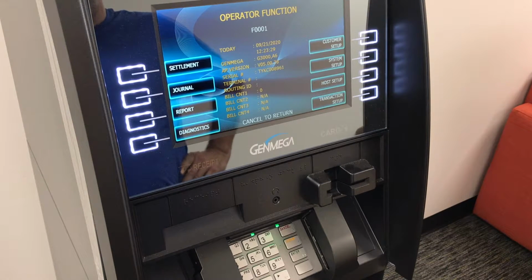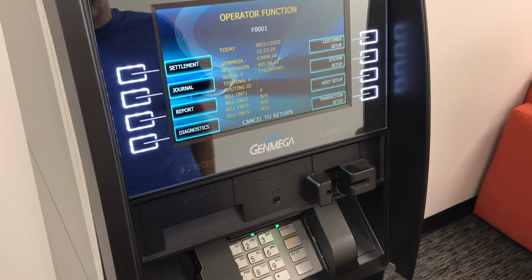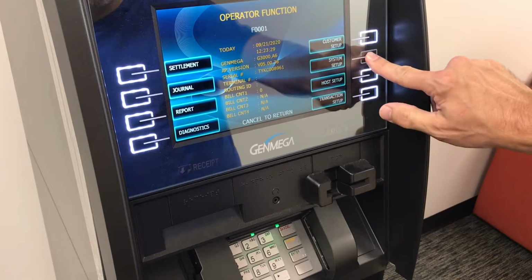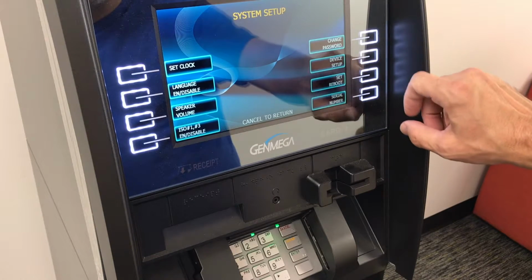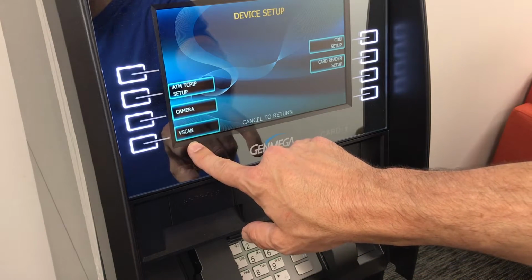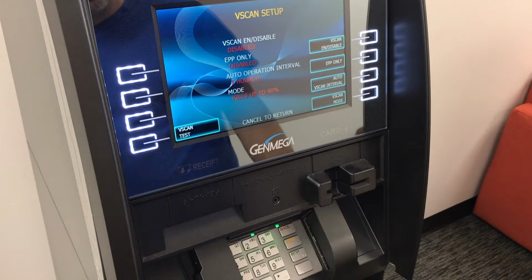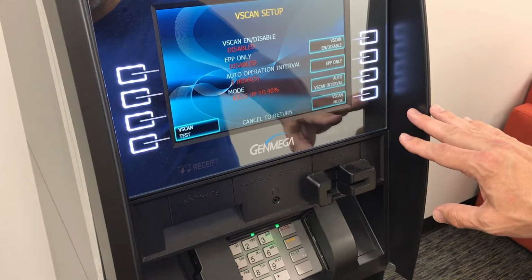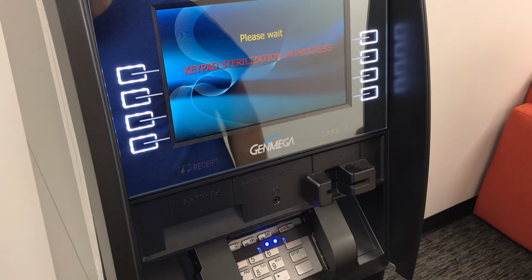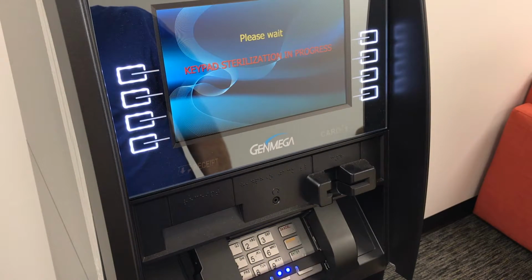The minimum software version for Vscan to run is 05.00.38. So get with your distributor or download that from Genmega's website and make sure you've updated to 38 so it can recognize the device. Once you're in the operator menu, go to System Setup, Device Setup. If the system detects that the Vscan is in place, you'll have a button down here in the bottom that says Vscan. Go ahead and enter this menu. And within this menu, you can set all of the various options, which we'll discuss in a moment, and you can also test it. So go ahead and hit Vscan Test to verify that it works.